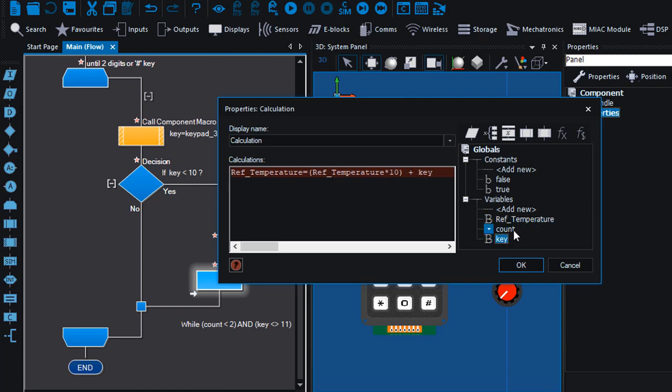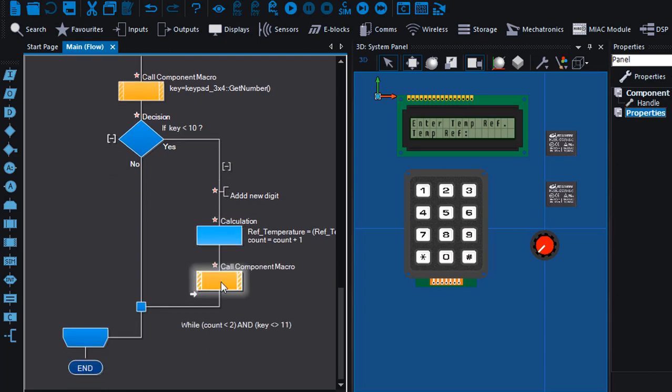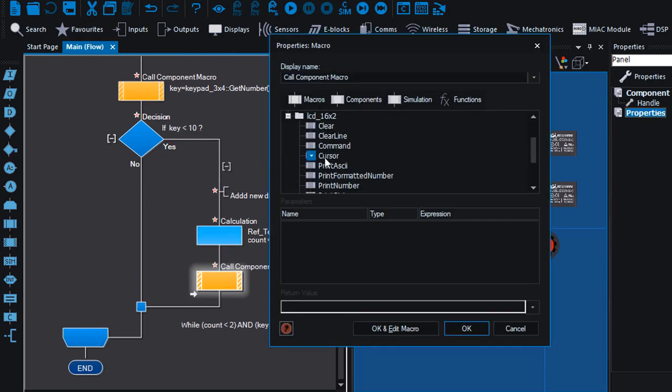We're gonna also increment the value of count. Count is gonna be equals to count plus 1. Shift the cursor.